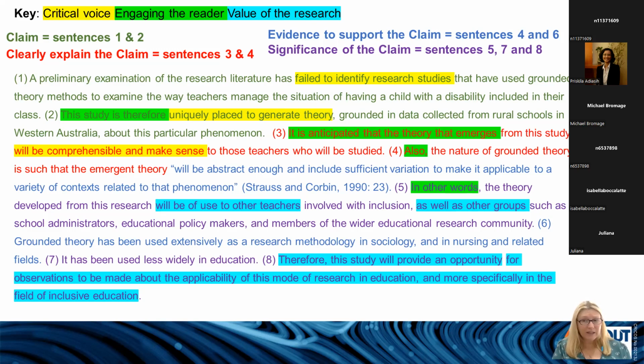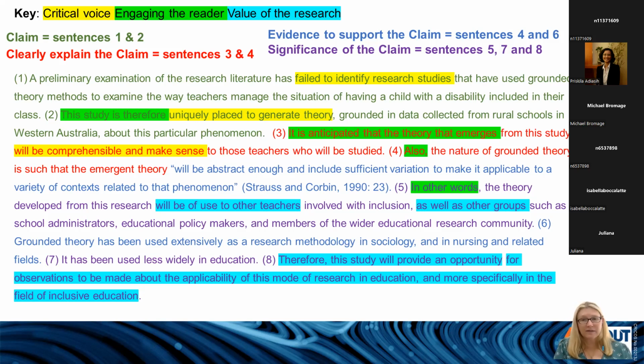So they've really clearly flagged here using their strong vocabulary. So we've got, this is a really good way too, by the way, if you're going to use a quote. Notice it's in a sentence, and then the writer has actually explained what that quote means. In other words, other people will be able to use this kind of theory that they're developing in this study. And then what about sentence 6? There's a little bit more evidence there. Again, grounded theory, it's been used before, so it's a theory that is usable and doable.